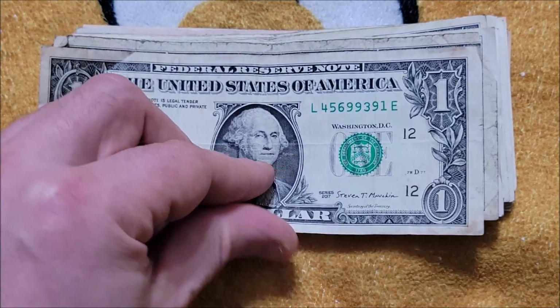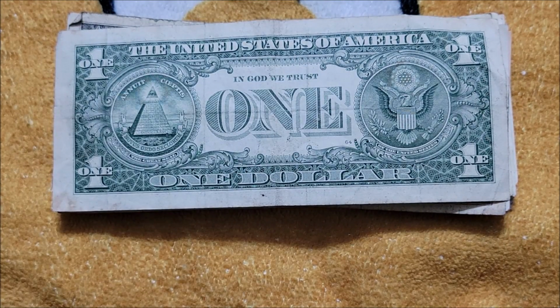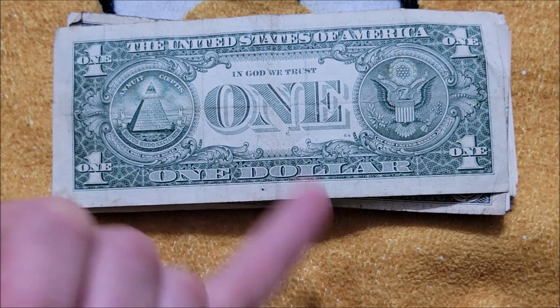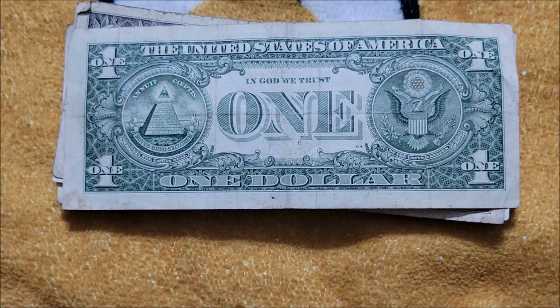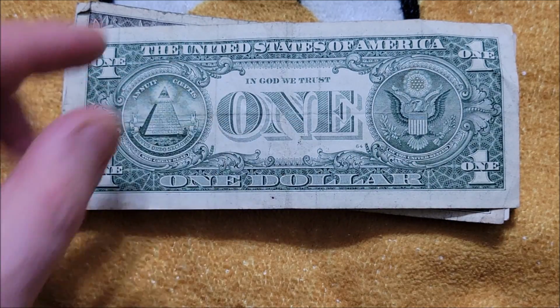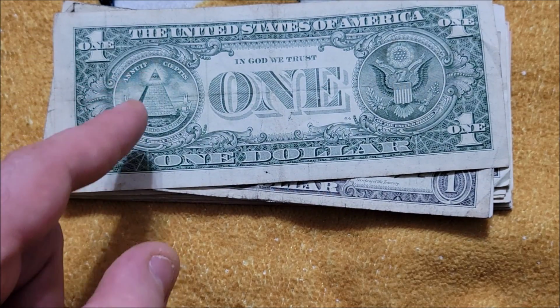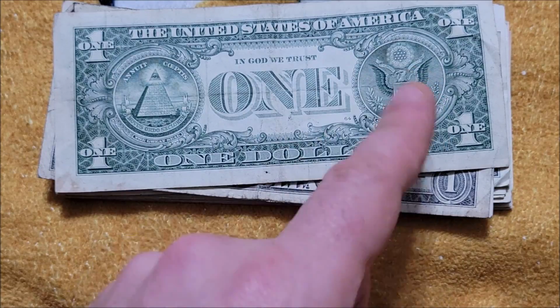Nothing on the front there. Some 9s, but nothing going on in the serial number. Lots of damage to this. Don't be confused by that. It's hard to tell on the camera, but this looks like ballpoint pen, so somebody knocked the bill all over the place. And it's really damaged, so it's hard to tell on the back of the note around the all-seeing eye and the unfinished pyramid here, and the other portion of the Great Seal.